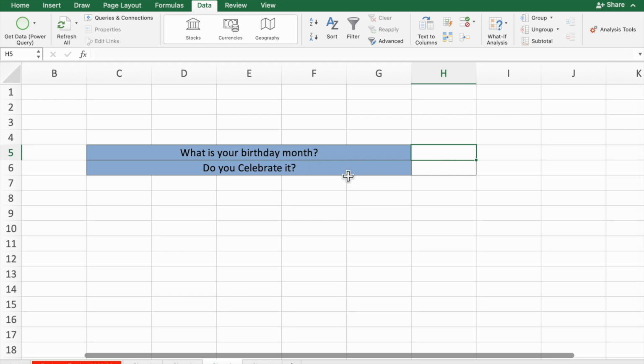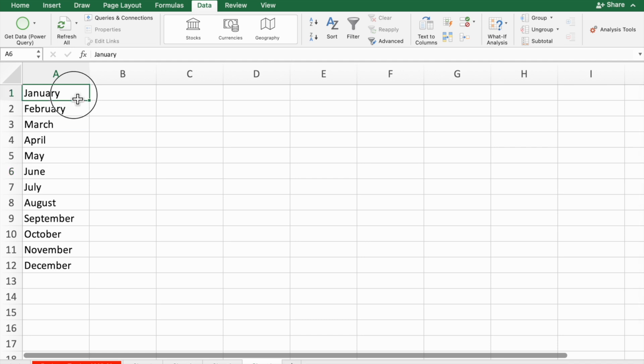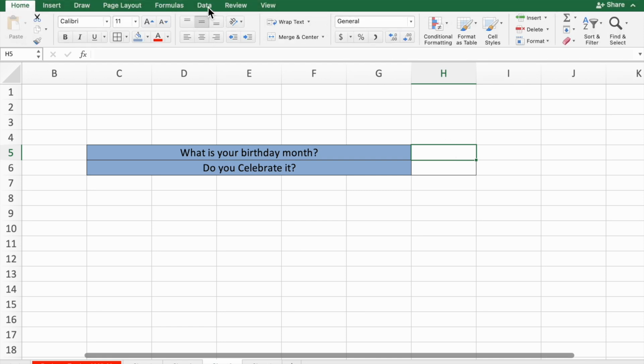So first, before doing anything, you have to create one sheet, and there you have to type all the months' names. Okay, and then now to create a drop down list, you have to click on the cell where you want to create it, and then you have to go to Data.